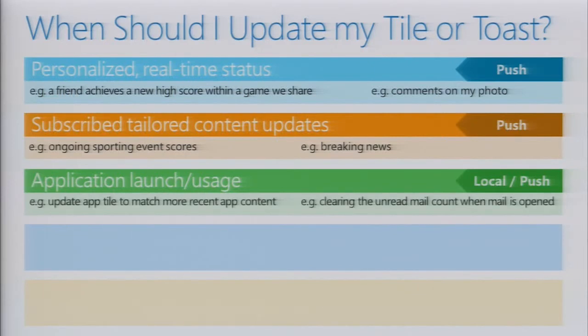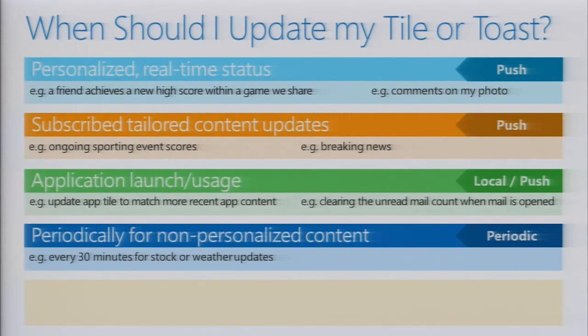Other examples, we talked about updating things at application launch. Application launch is a good time to update your tile. It's basically the best place to make sure that the content in your app that's being shown lines up with what's being shown on the tile, so that when a user exits your app, they feel like that tile is up to date as a part of your app. Another place is when you launch an app, like that messaging app I have, if I were to tap on that tile, it's actually going to clear out the missed messages that I had and the missed number of chat conversations. That way, when I go back, I feel like the application responded to me going and looking at things and saying, oh, well, I've read all those conversations.